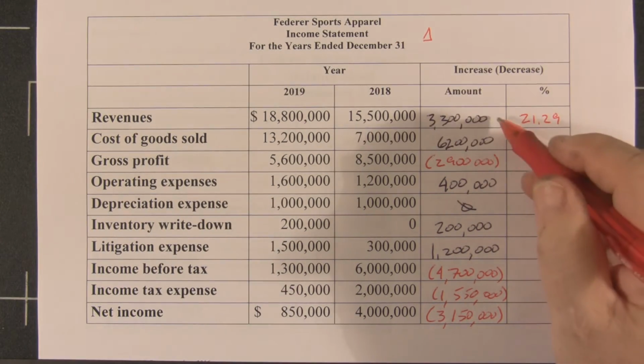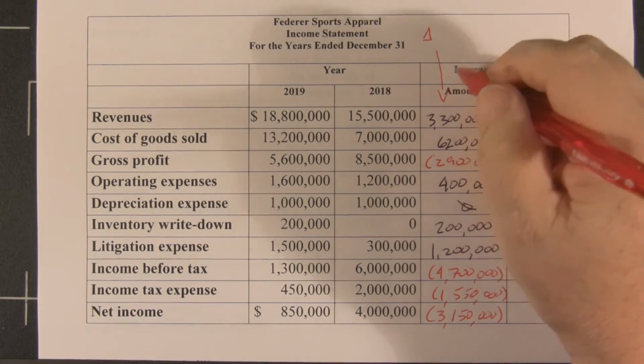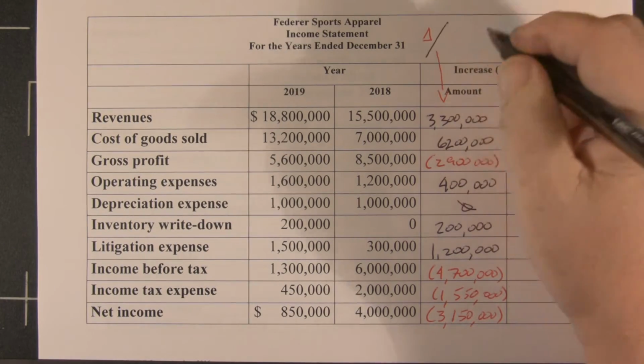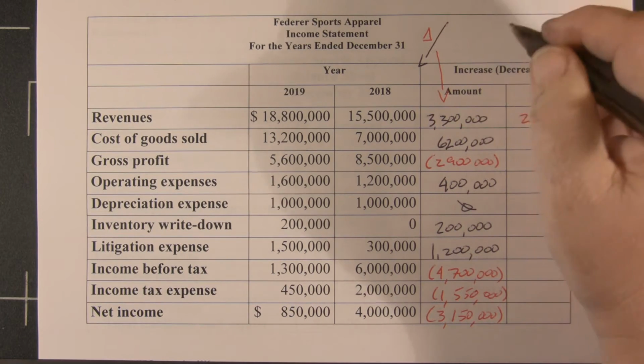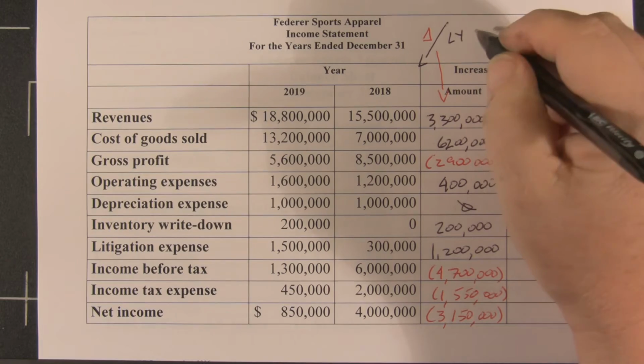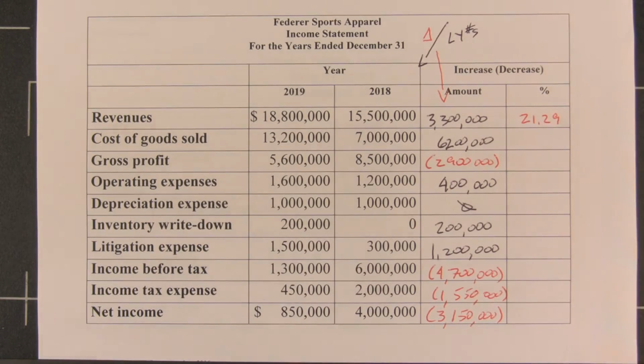I'm going to do that all the way down, where I'm going to take the amount of change, this column, and I'm going to divide it by what we had last year. I'll call that last year's numbers. And we're going to do the same thing all the way down. So we're going to take 6,200,000, and make sure you get the right number of zeros. I am forever putting in the wrong number of zeros. Divide by 7 million.